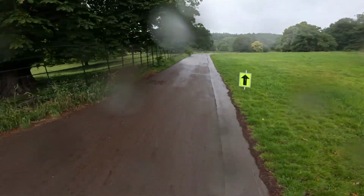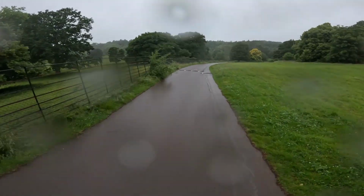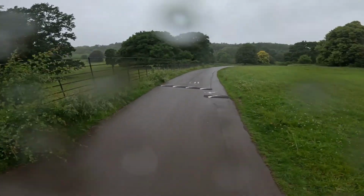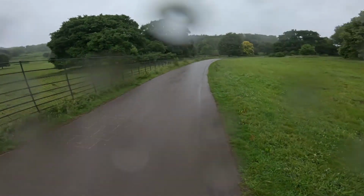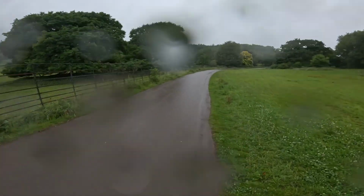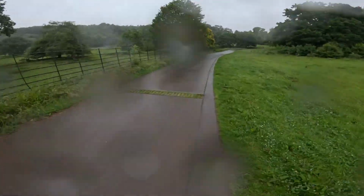Cameras never do justice to hills, they always look flatter than they actually are. But to be fair, this hill wasn't terrible. There was a hill later on that you will see that was even worse. I had momentum from the flat part, so the start of the hill at least didn't feel that bad. So I'll speed up this footage of me running up the hill.